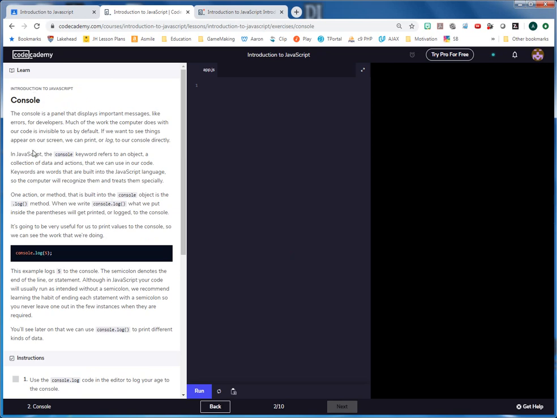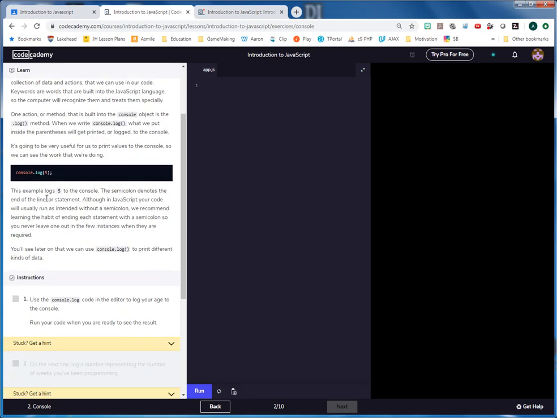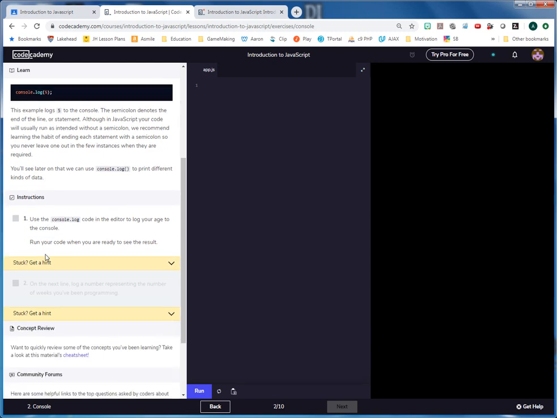Alright, read this about the console. And they did a good job of explaining it, but basically when you write all this code, the computer is going to execute line 1, and then line 2, and then line 3, and then line 4, and line 5.